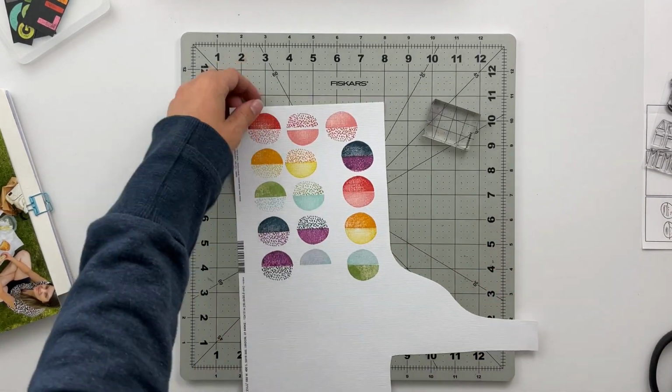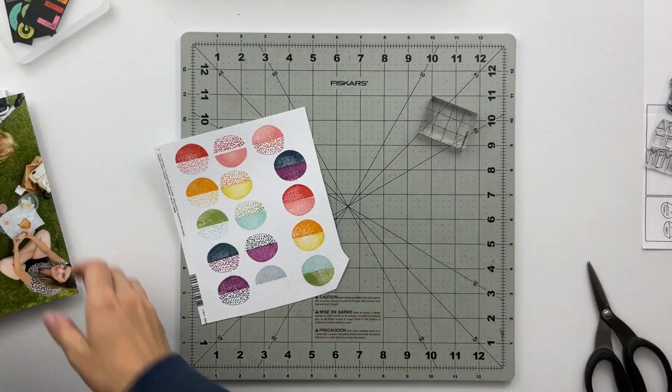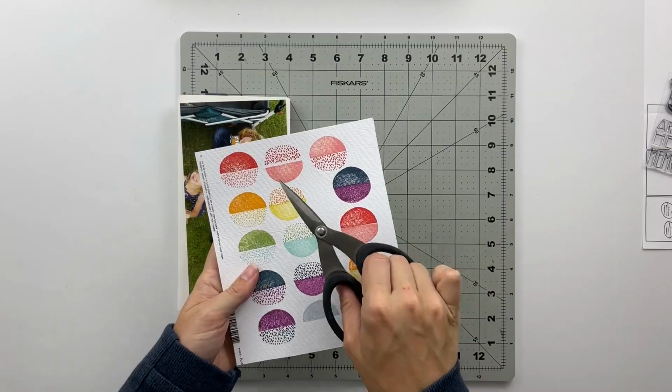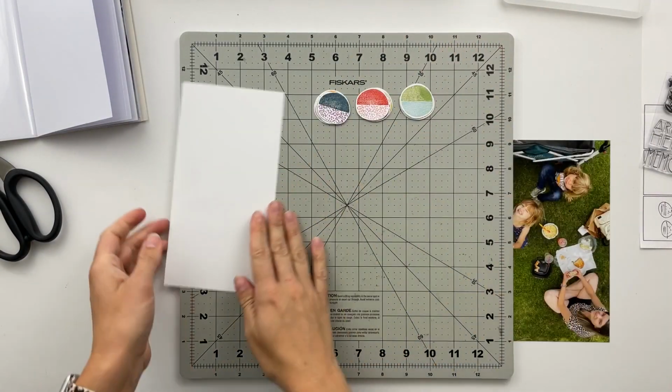So here's where you can see all of those different colors with the polka dots done. I'm going to take those to the side with me as well and fussy cut them all out, and then I will come back and have everything ready to go.